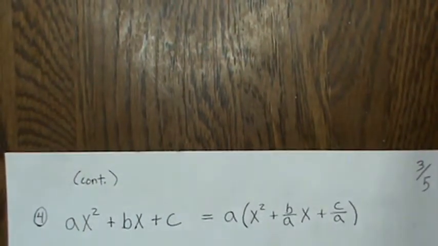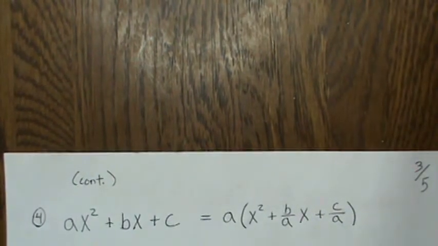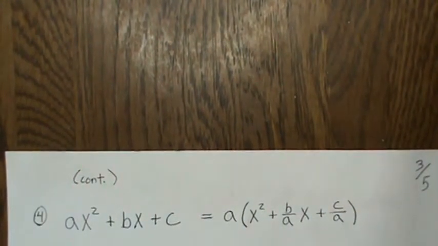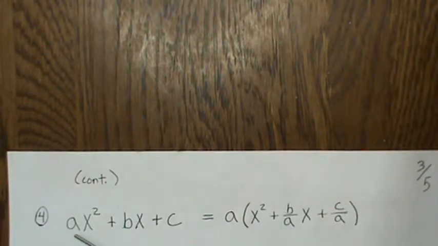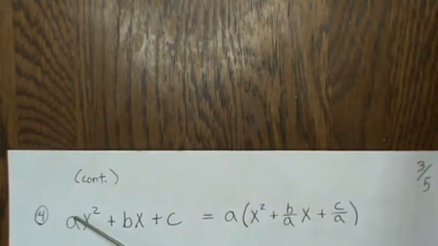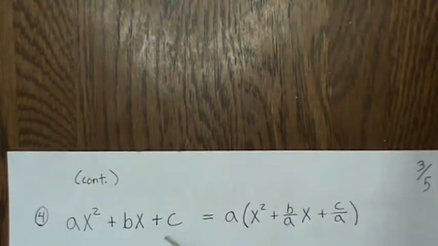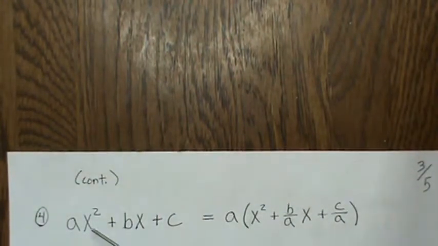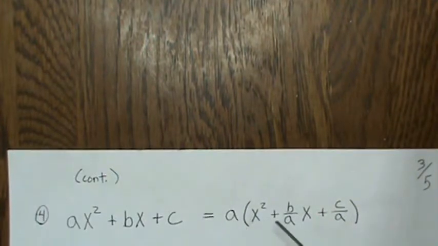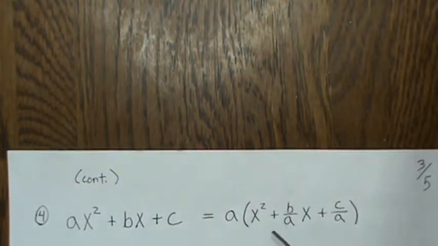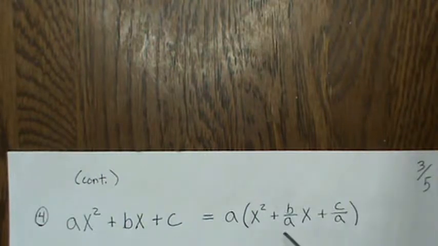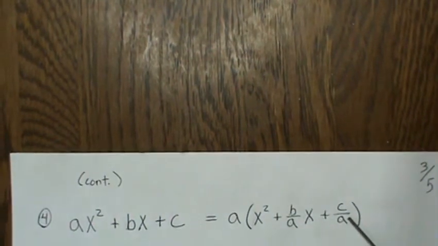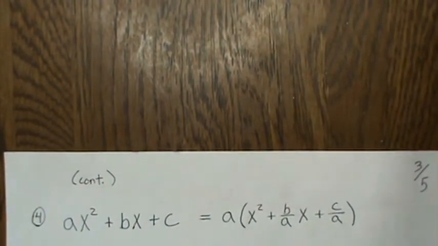So if we look at a totally generic quadratic equation, where we have a coefficient here. In the previous one, that was just 1. So if we factor out an a of each term, we get this. And if you take a times this, we get that number. If we take a times this, well, the a's cancel and we're just left with bx. A times c over a, the a's cancel, we just get c.